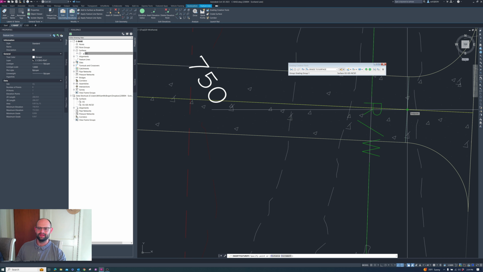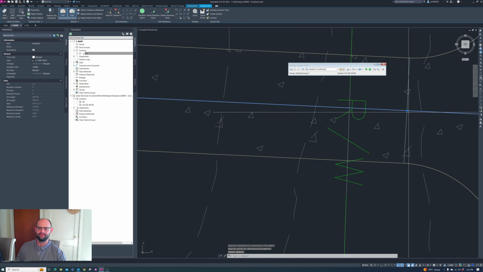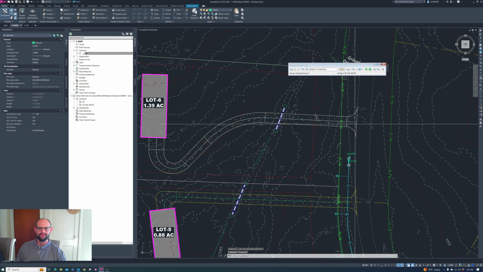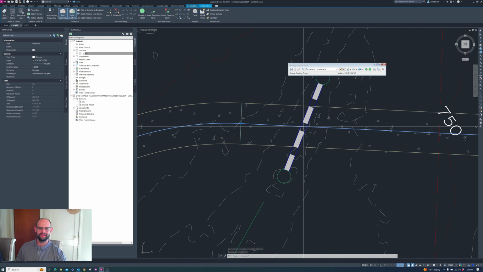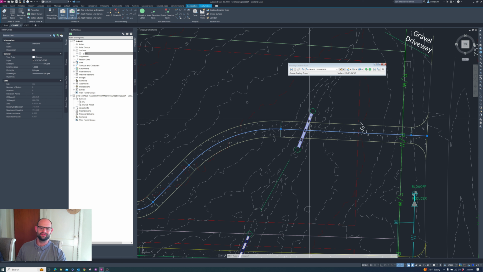We're going to click right there at the endpoint, follow through with the command, and now we have a PI where we need it. So we can bring that elevation editor back up, and you'll notice that all the vertexes are green as we intended. So let's add an additional PI about right here, because we know we want to set this road elevation based on a minimum cover for this pipe.